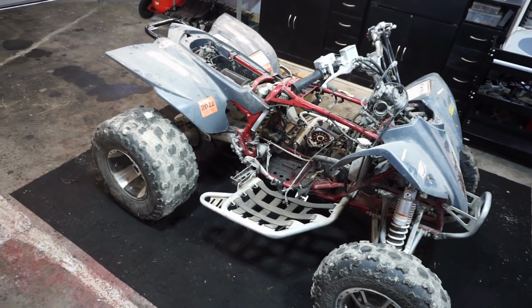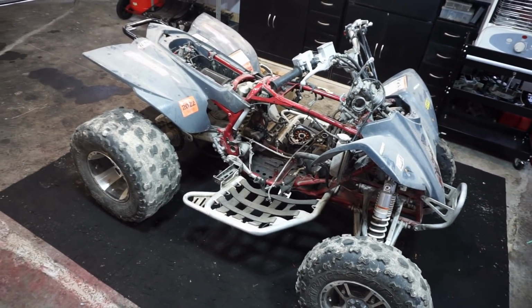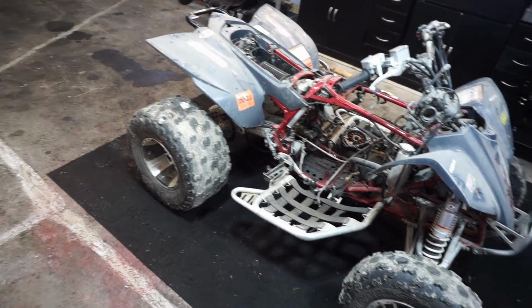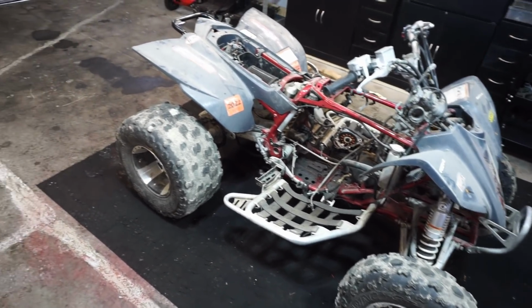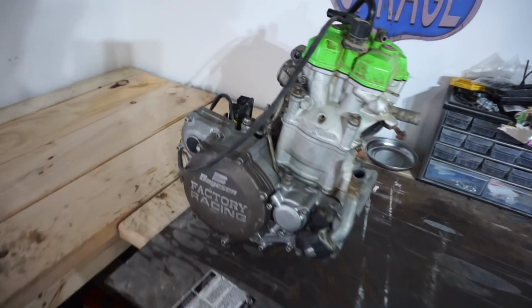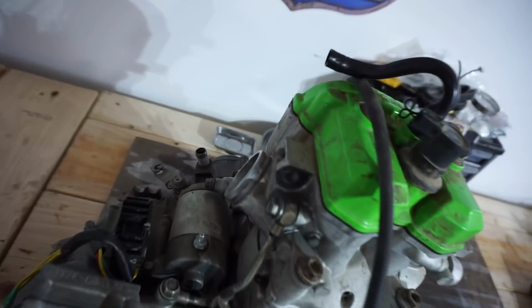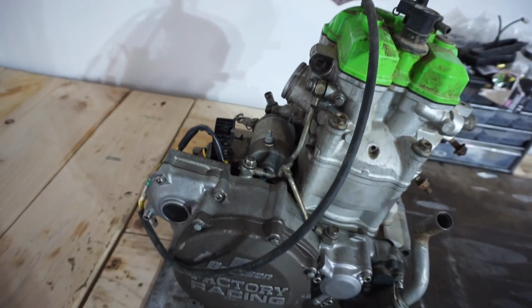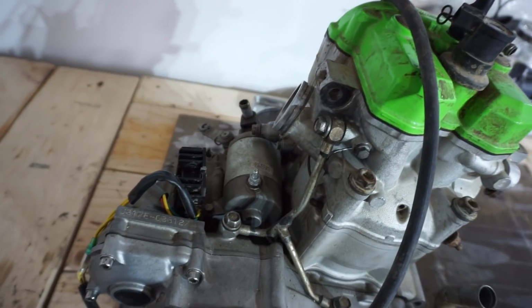It was about an hour, 15-minute drive for me, both ways. So about a 2 hour and 30-minute drive to go get it. But I think it was pretty worth it because it came with an engine that supposedly runs. And it's all complete. I checked it over. Everything looks good on it. So hopefully this is a 2007 model and will bolt right into the frame.